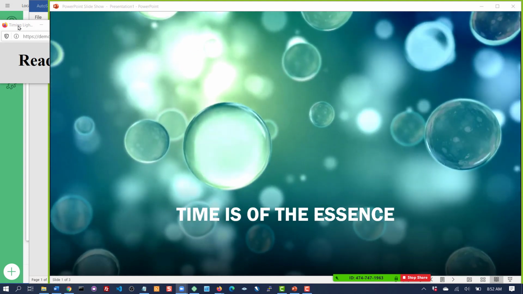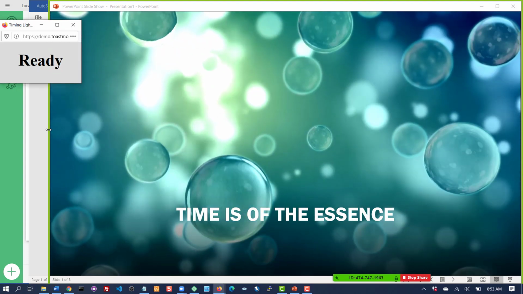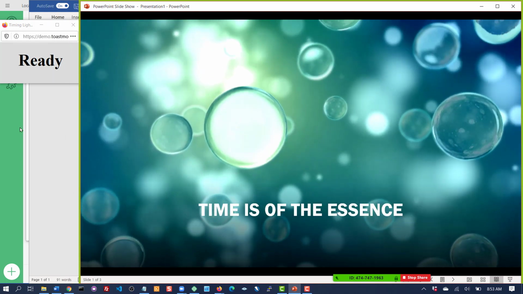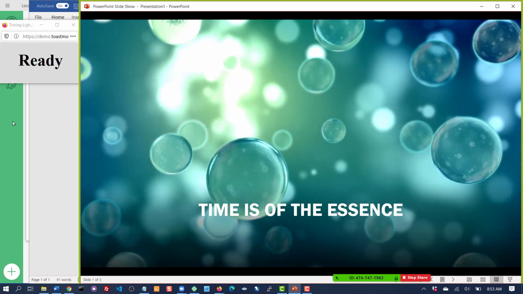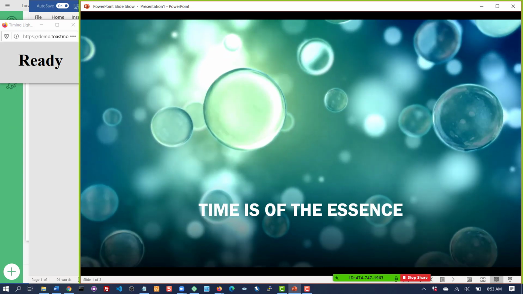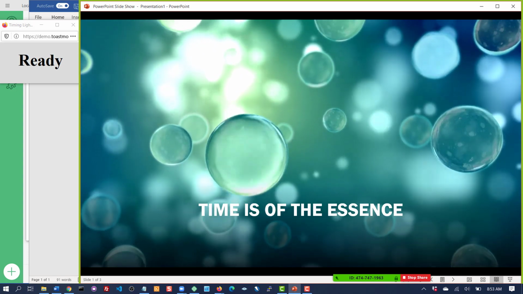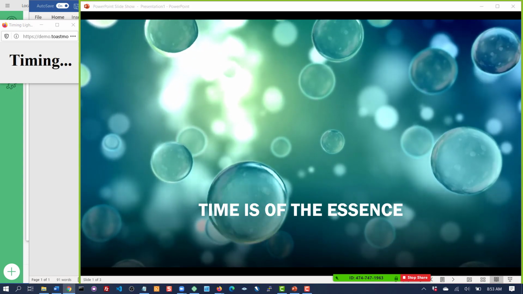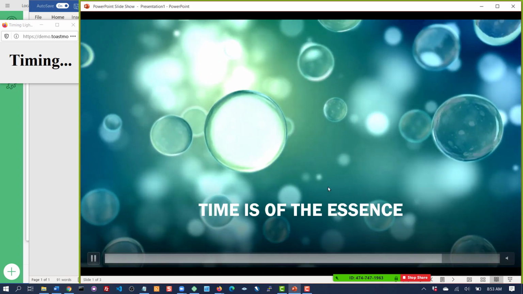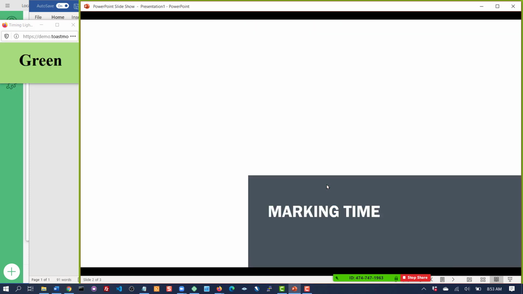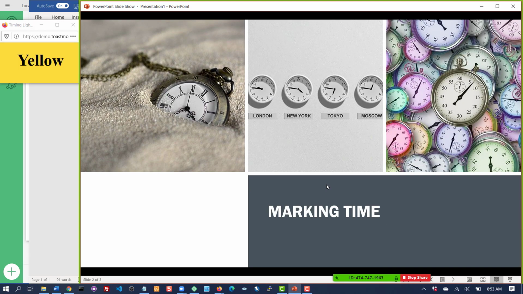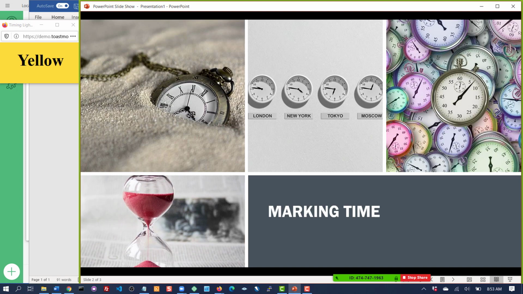But I can still see over in the corner here that it says ready. Size this a little bit. I mean, really, I would only just need to be able to see the colors change. But for demo purposes, do it like that. So now I can begin my speech, and I'll see that it says timing. And I can advance on to my next screen and go through my fancy animations. And I can ramble on.